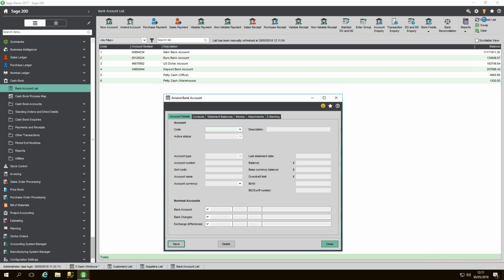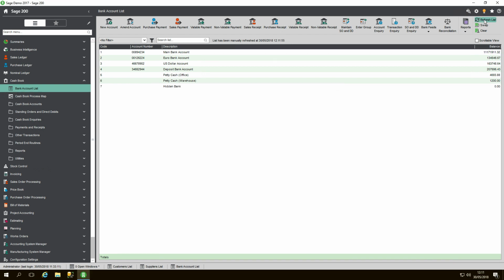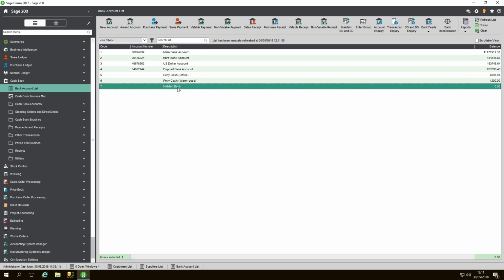And I'll just refresh the list. Okay, so we can see that bank account is now visible. So that's making a bank account active or inactive on drop downs, and again similarly if it's hidden, then if you're trying to record a sales receipt, a payment, etc., all of these standard functions within the software, that account isn't available for selection. Okay, that's the bank accounts covered.